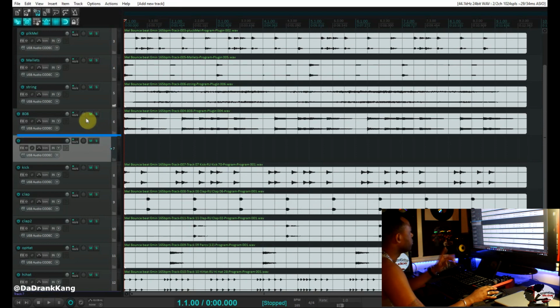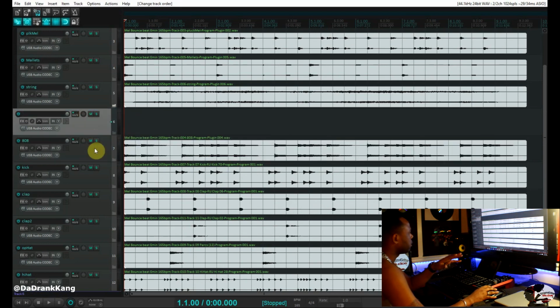By the way, what you see me doing here is I have a command that adds tracks set up on my MPC controller. You can do it with any MIDI controller. Reaper is like that. You can take any action in Reaper and assign it to a button on any MIDI controller. If you have a keyboard, a MPC, whatever, you can assign commands in Reaper to that controller. Very easy.